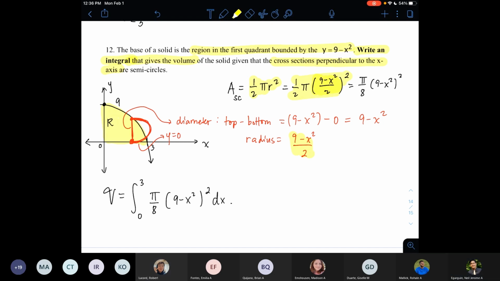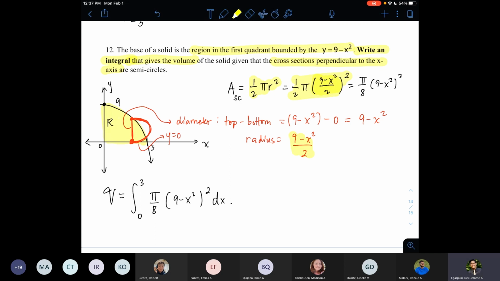Okay. So that's why it's important to take note of what the problem is asking for. If it's just asking for the integral, then you don't need to calculate anything. You don't need to expand anything, as long as you can set up the integral and the integrand properly, then no need to show off your algebra skills. But if the problem is asking for the actual volume, then you need to expand everything, simplify everything, compute for the integral. Okay?